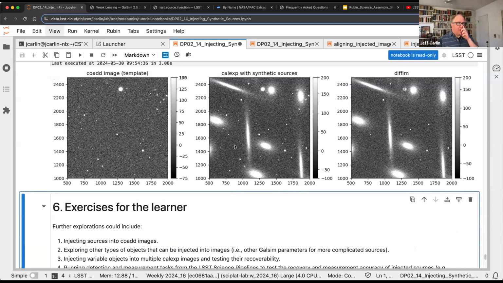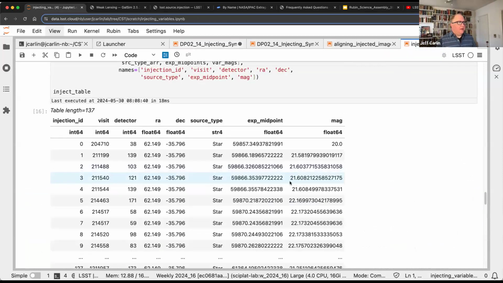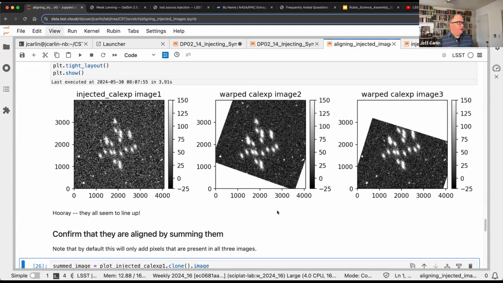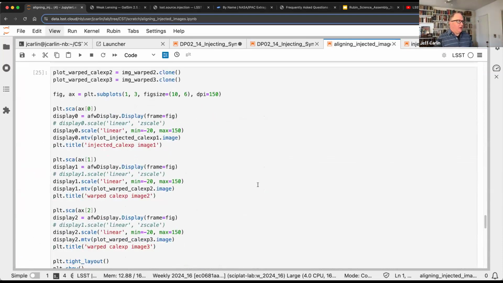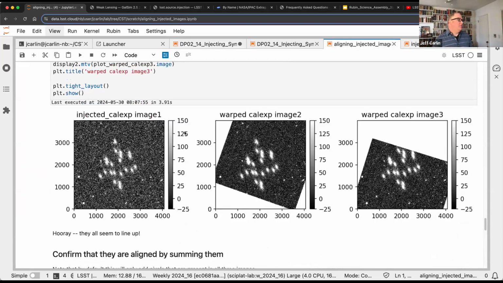I'll also note that, in addition to the variable star injection notebook that's in the delegate contributions, there is also one that shows you how to take the calexps that you injected into that have different rotation angles on the sky, and actually warp them all so that they are at the same rotation. So do check those out if you're interested as well.